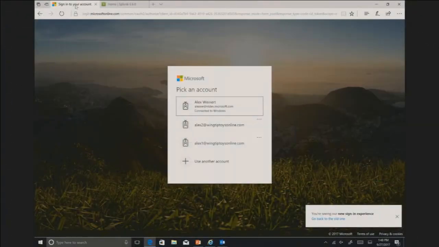All right, so we're back. Usually when I do demos, I demo out of this account, Alex at Wingtip Toys. And because I demo a lot of admin functionality, I demo it as an admin. So Nitika has set up a policy that says, look, if you're an admin, you've got to multi-factor auth every single time. I am a huge fan of this policy. I'm begging you, put multi-factor auth on your admin accounts.